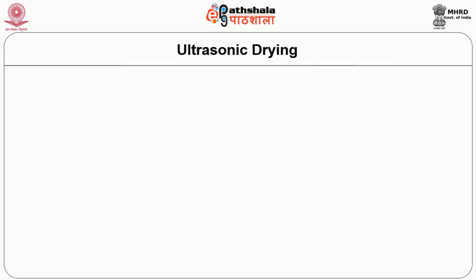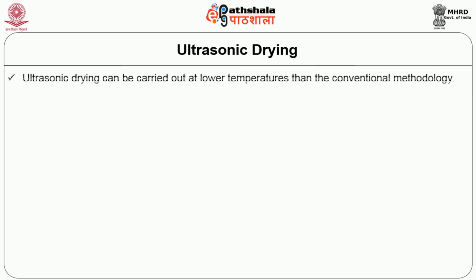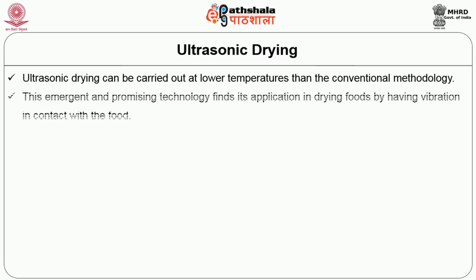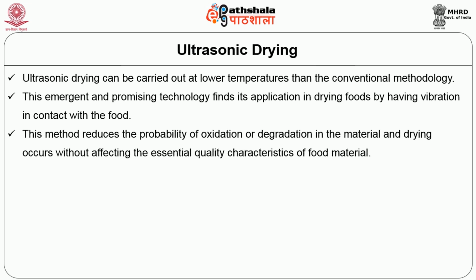Next is the application of ultrasonic drying. Ultrasonic drying can be carried out at lower temperature than conventional methods. This emergent and promising technology finds its application in drying foods by having vibration in contact with the food. This method reduces the probability of oxidation or degradation in the material, and drying occurs without affecting the essential quality characteristics of food products.